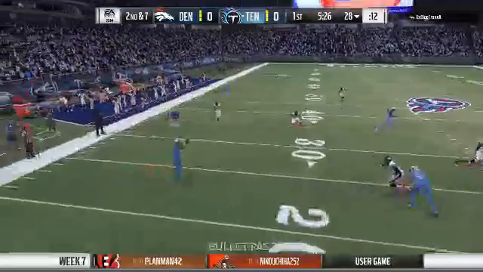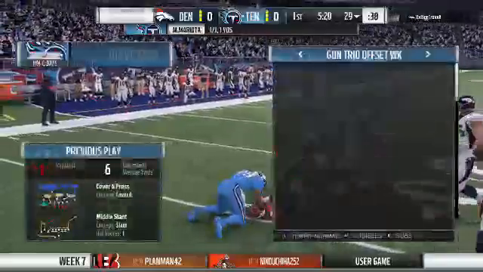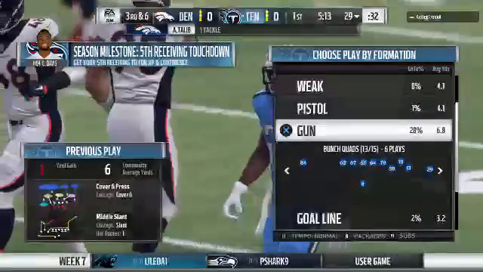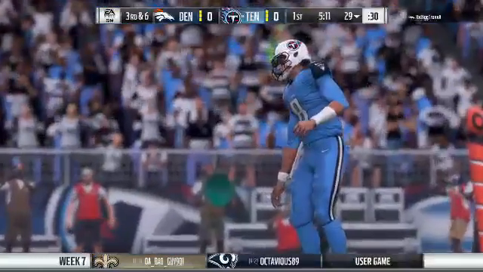Working out of the gun, Mariota. He's going to flip that out to the flat. It's complete. And he'll get to the 29-yard line, brought down there. Call it a 1-yard gain on the play, and they're going to have a third down. Everyone's got to be able to catch the football. Doesn't matter what position you play, but if you're on offense, be aware a ball may come your way.